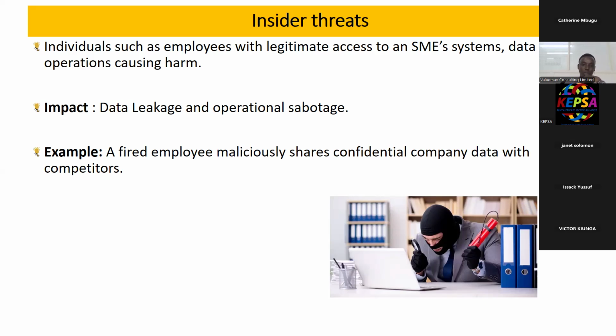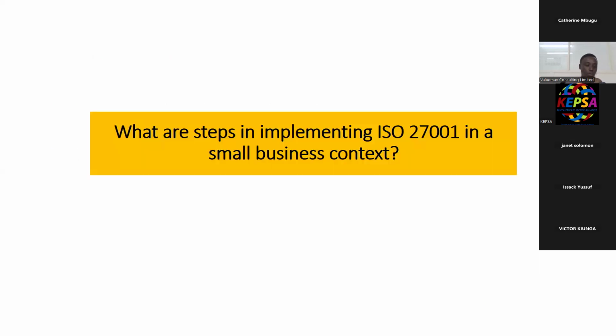And also ISO, as I said before, has controls for all this to prevent somebody from sharing confidential data with your competitors. So let's look now at the steps for implementing this ISO in your organization. You're a small business, you say we want to adopt ISO for the organization. How do we go about it? To implement this standard, this is where Value Marks comes in, to make sure that implementing this standard is very, very easy so that you can adopt it very well.